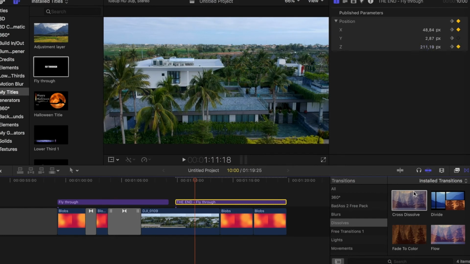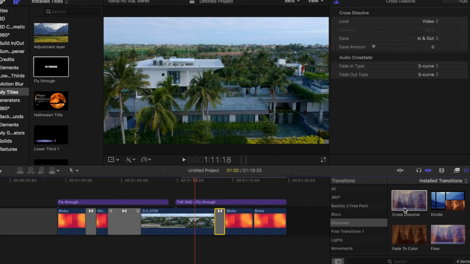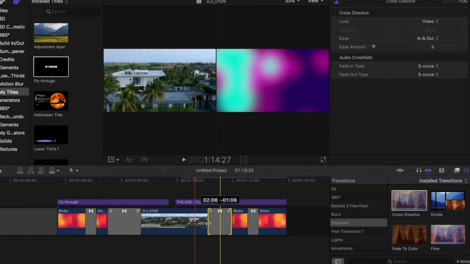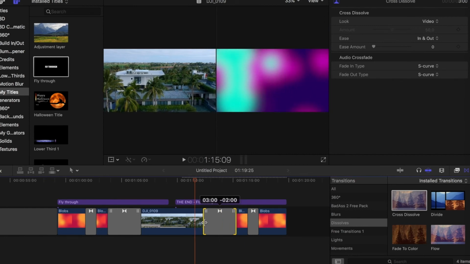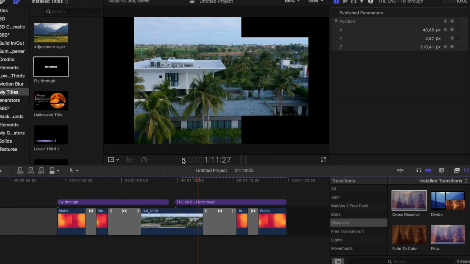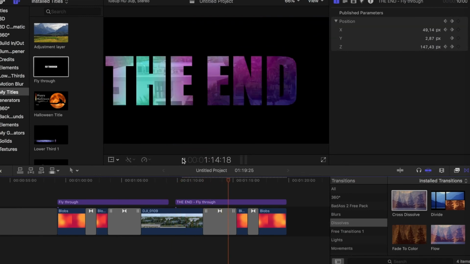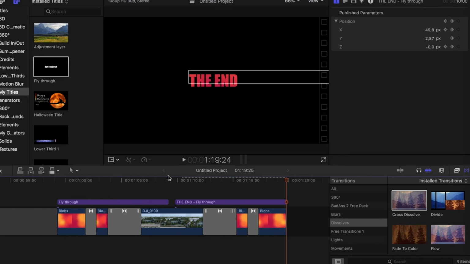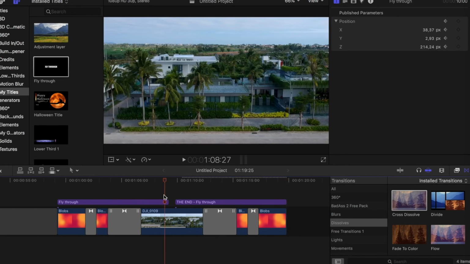Just add the cross dissolves as we did before. Make the first one a little bit bigger, 3 seconds. And now basically what you've done is you've created the reverse process, which you can use at the end of a video that you're making. It's a really, really lovely effect, this. And I feel cheated by Final Cut Pro that they haven't included one of these titles in their preloaded titles. So that's why I've decided to create this title for you.